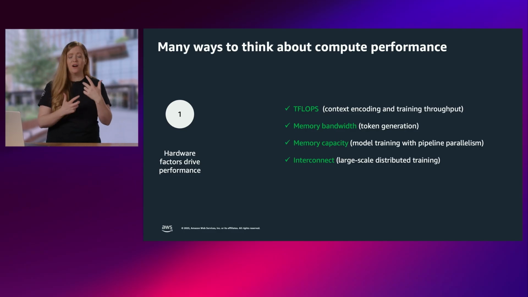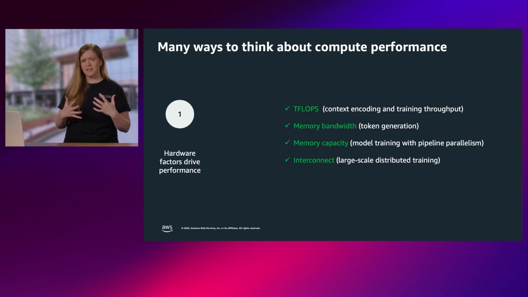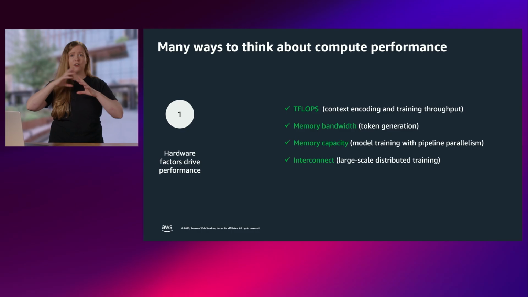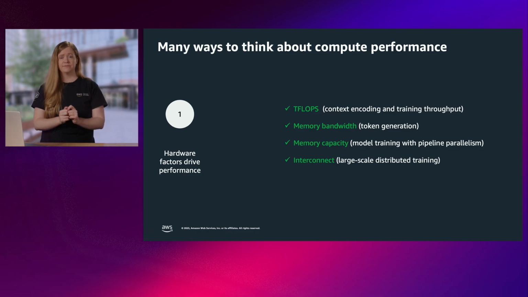And as we are becoming hardware engineers, as we're becoming performance engineers, we want to really study these. We want to really own the hardware. We want to understand what the maximum capabilities of the hardware are, because everything in the rest of our model training process and our model hosting process is going to drive towards achieving those.